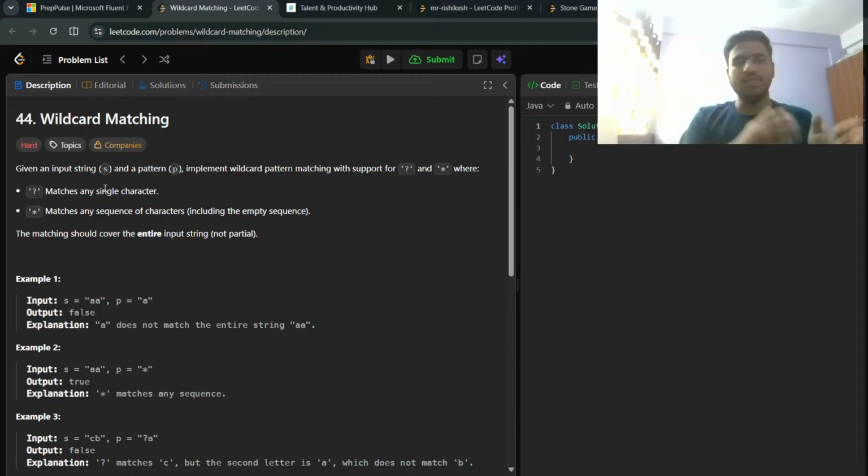And we have a star, which simply means that in place of the star we can replace any sequence of characters. Either we can take empty or we can take a lot of sequences. The matching should cover the entire input string, not partial.